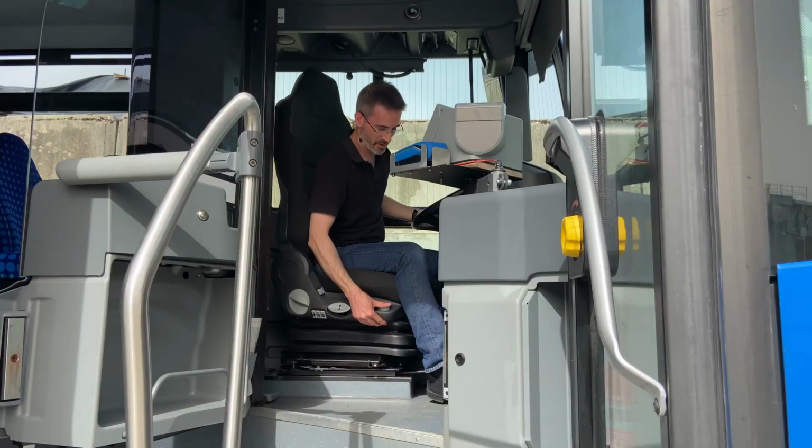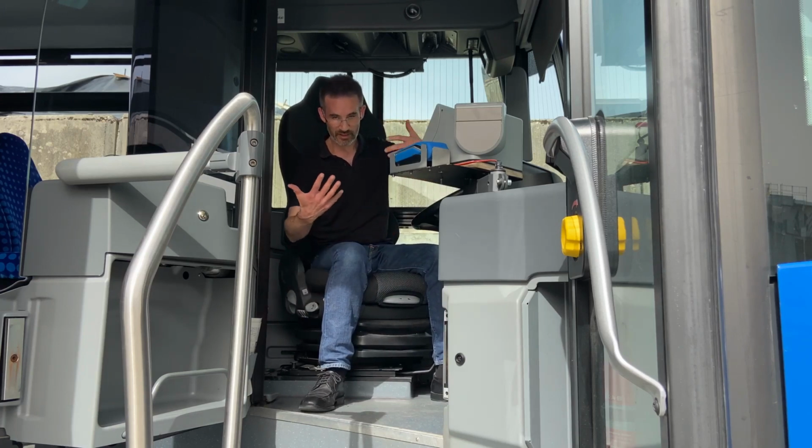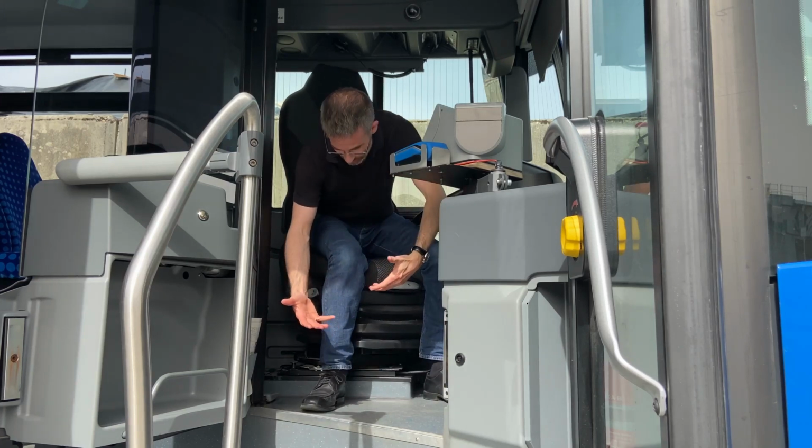The last thing you need to remember is that I should try to turn the seat when I exit the bus, and I flex forward to get out of my seat.